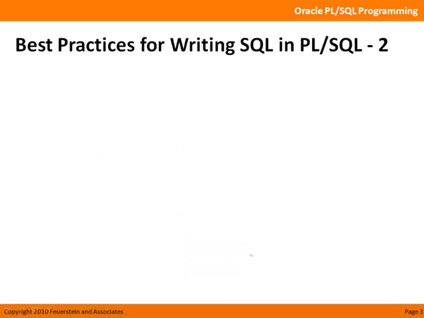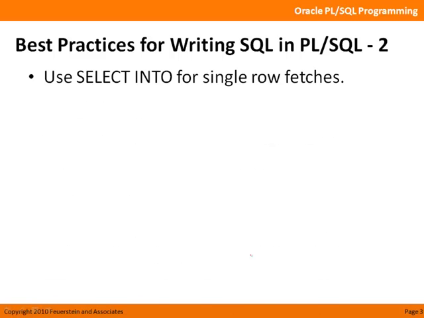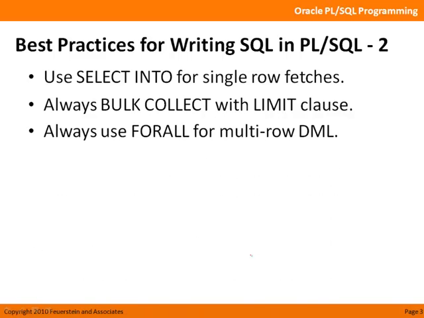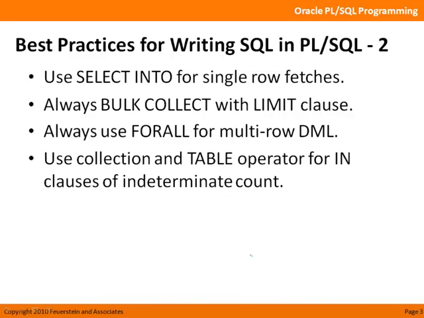So, best practices for writing SQL in PL/SQL, part 2. We'll take a look at using SELECT INTO for single row fetches. How, when you're working with BULK COLLECT, you should use the LIMIT clause. How and why you should use the FORALL statement for multi-row DML operations. And use collection and table operator for IN clauses of indeterminate count. You need to do IN, but you don't know how many elements you've got, and it could be an awful lot. So let's go into much greater detail on each of these.